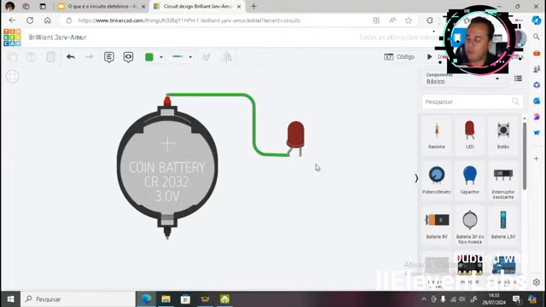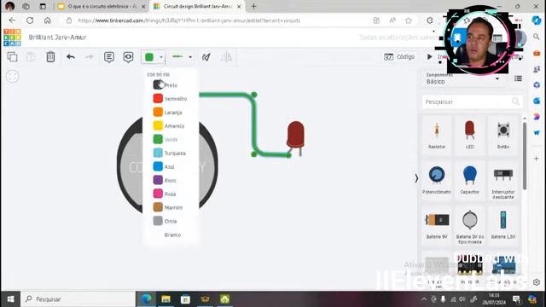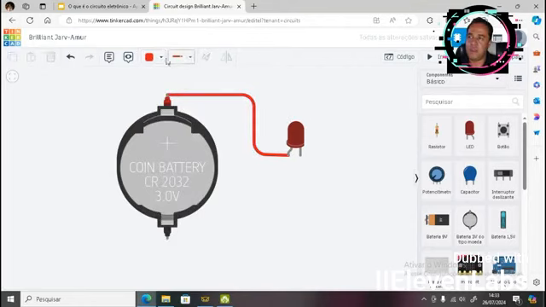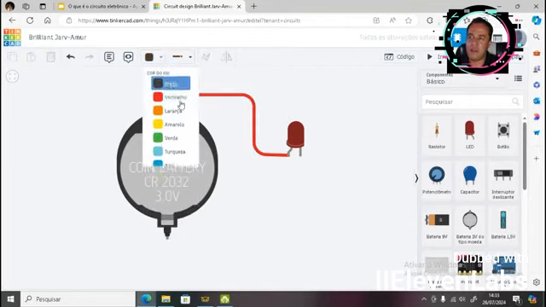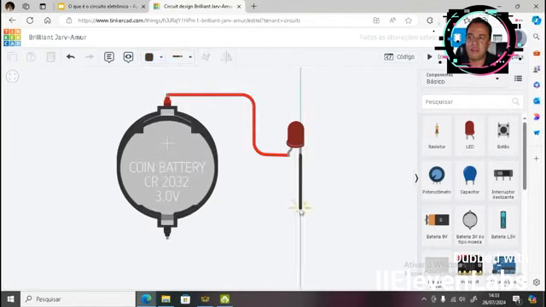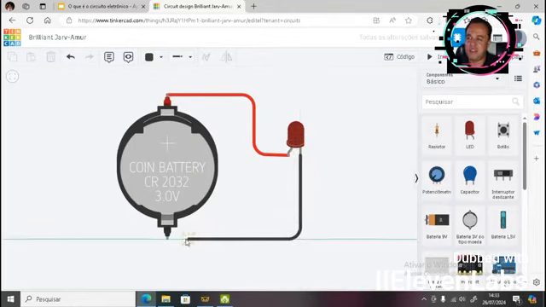One cool thing about Tinkercad is that I can change the color of the wire. So I can click on the wire here and change the color to red. Now I'll click and pick the black color as an example. I'm finishing the circuit. So imagine the cars passing here, going through my LED, now heading towards the negative finish line. Oh, cool. I set it up.